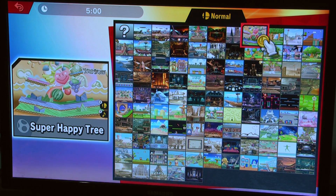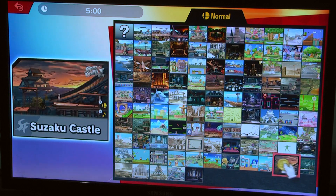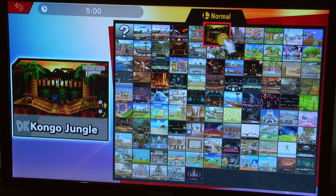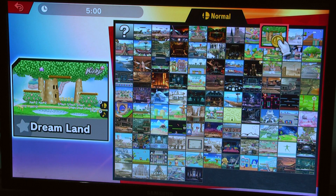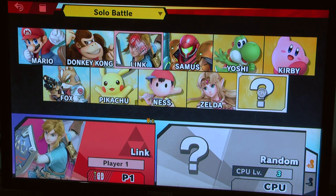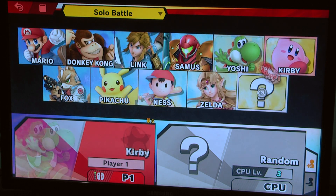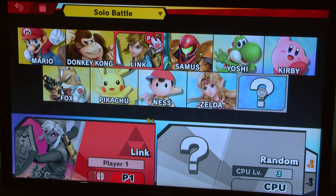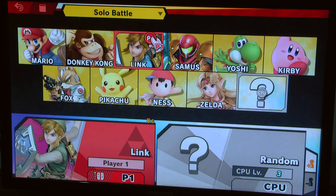I just wanted you guys to experience my first time with Smash. Let's try Link. We can replay now — let's trial Link. He has different costume options, cool. I don't know what any of these outfits reference, so I'll just pick the coolest one. The one with white hair looks cool — let's pick that one. Okay ready to fight — we're against Star Fox?